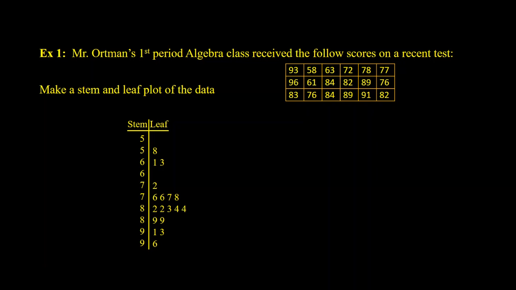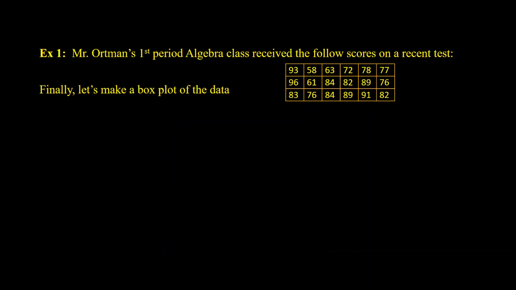Now, as you can tell from our stem and leaf plot here, it was important in the leaves to make sure they're spaced evenly. In the 80s, I don't have the 2 scrunched close together and then the 3, so everything lines up. All the first leaves line up in the same column. The second leaves all line up in the same column. The third in the same column, and so on. So your spacing has to be consistent here.